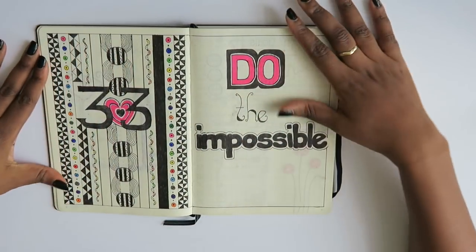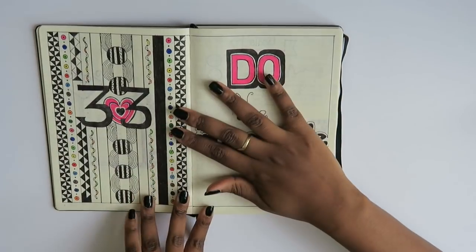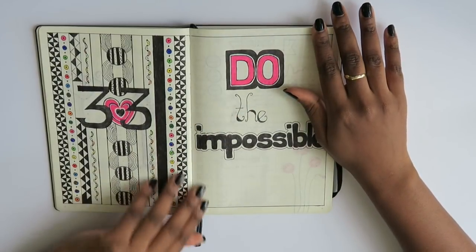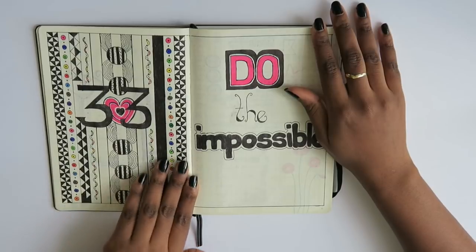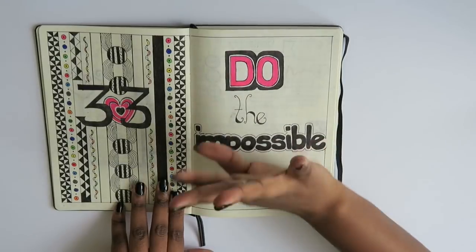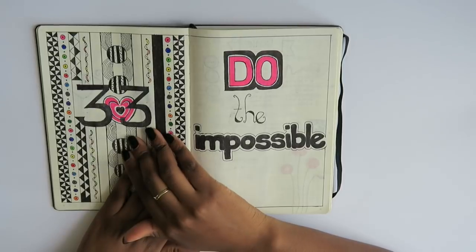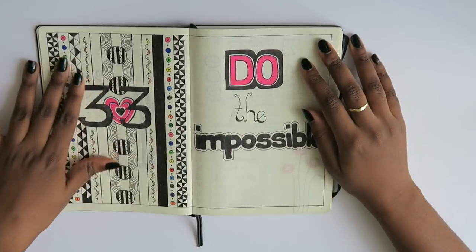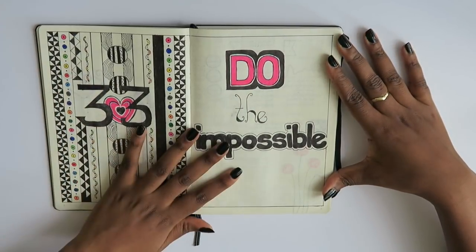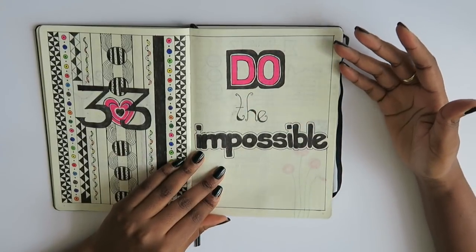And then this was my first doodle, to be honest. I don't particularly like it, because I was just learning how to doodle and I really went overboard. But I think I did end up improving this section, because before this I had just done some weird lines and it wasn't looking good, so it came out okay. 33, because I am going to be turning 33 this year, so this is almost like my 33 bullet journal, and ideally I want to do an annual bullet journal every single year around my birthday, which is in October.